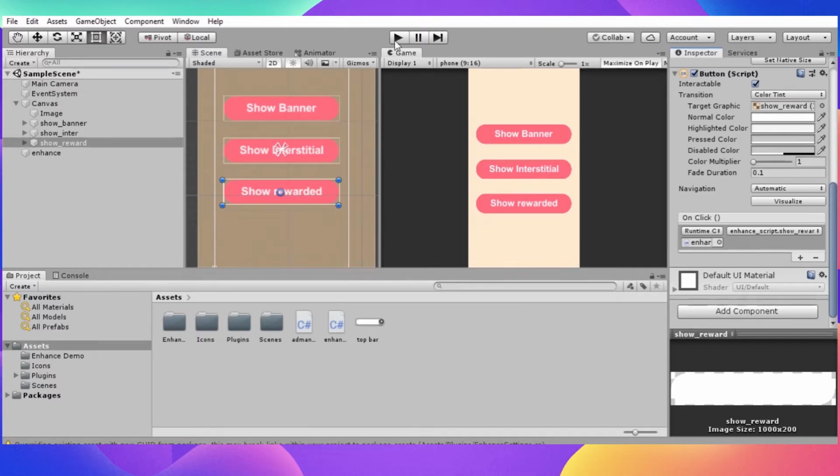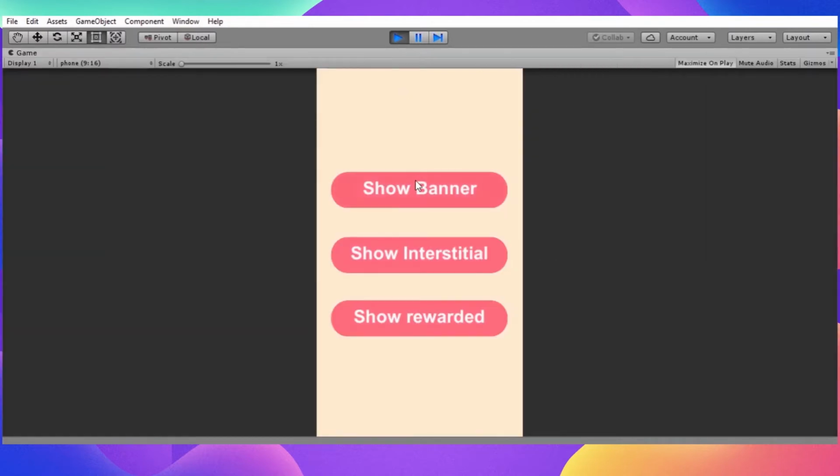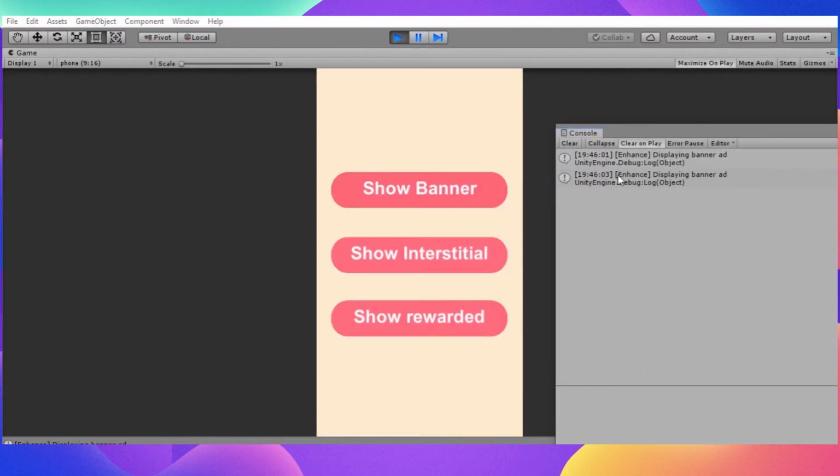And we are ready to play. So as you can see, nothing will happen when I click on these buttons. The only thing you would see is a console statement saying displaying banner ad. This is because this will only work on a phone.